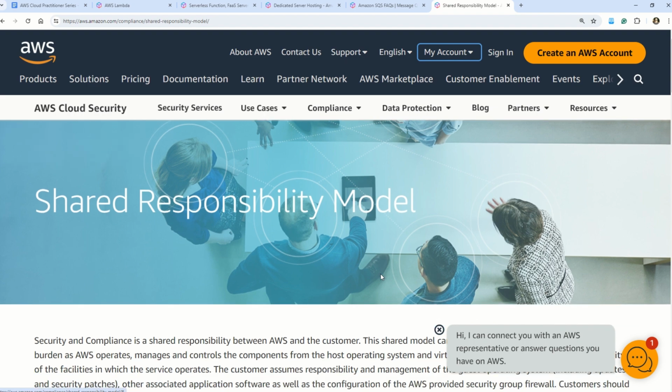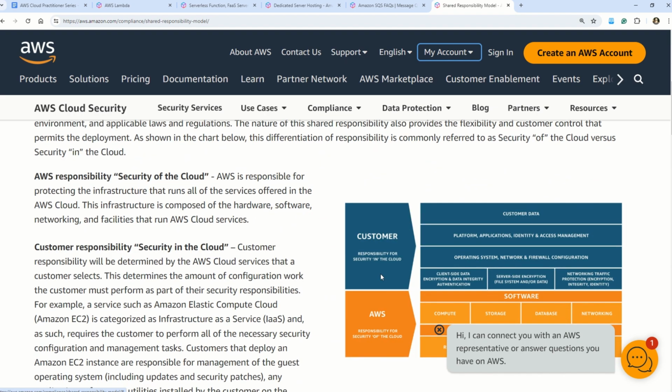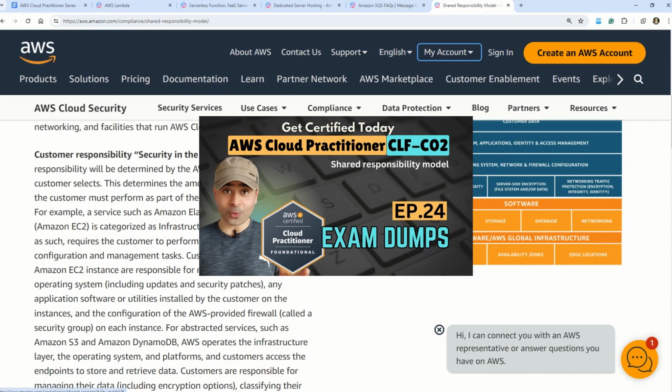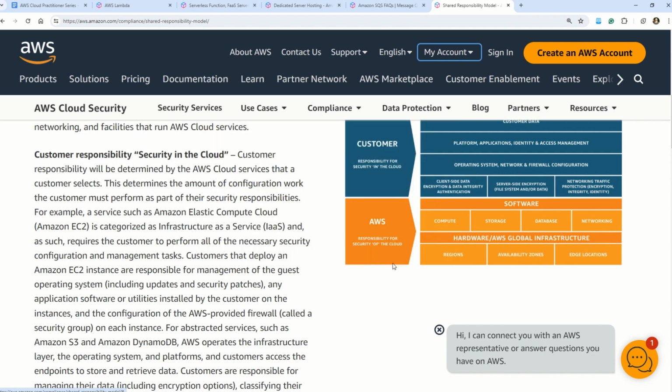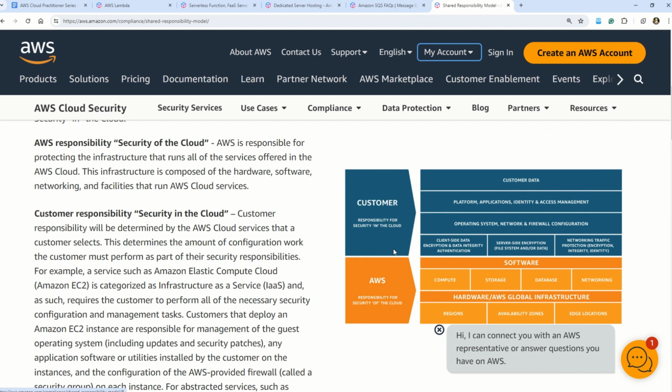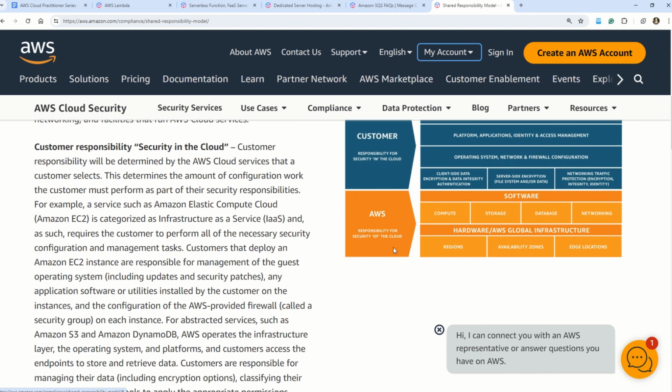Now friends, let me quickly take you through the shared responsibility model. You can read all the documentation here, and I have explained the shared responsibility model in quite some detail in this video, so please check out the same. But in brief, the shared responsibility model is a fundamental concept in AWS cloud security, and not only in AWS, this concept also exists in Microsoft Azure or Google GCP. So all of the cloud providers have the same concept, so it is very important to understand no matter which exam you are taking. Basically, this concept defines the division of security responsibility between AWS or any other cloud provider and you as the customer.